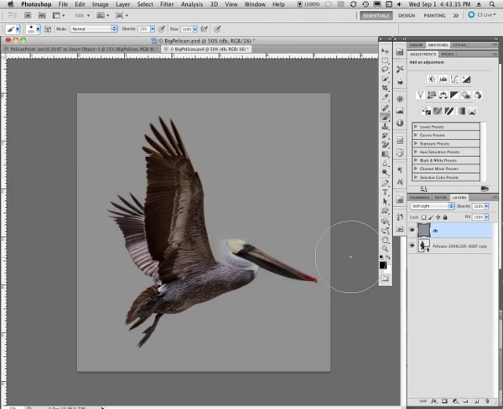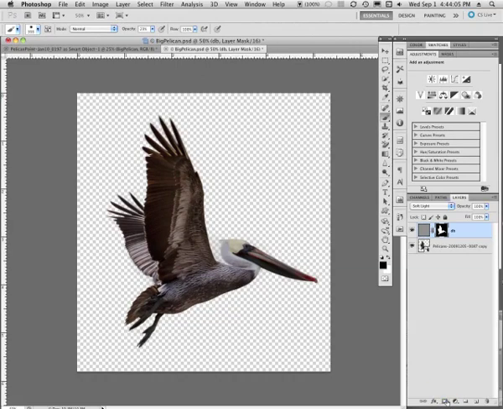And well, gee, that really doesn't work too well, does it? Because there's no background on here, and I would actually have to go in and cut a mask. Well, let's cut a mask. I'm going to hold down my Command or Control key and click on the pelican itself, and you can see it gives me a selection. And then I'll come up here. The dodge burn layer is already selected, and now I'll just click on the mask icon, and there's my layer mask.